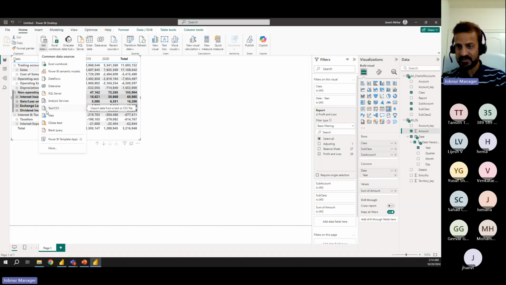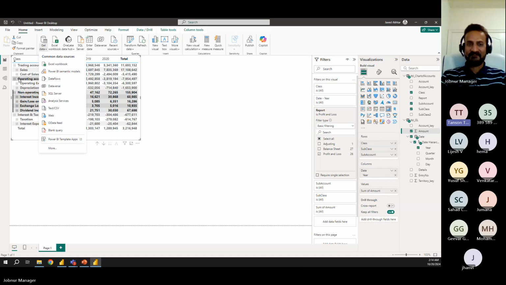Imported two sheets, chart of accounts. How is the connection made? Good question. From the beginning, from the Excel file, you have imported two sheets, chart of accounts and GL data. The chart of accounts has the account name, account subclass and all those things, whereas the GL sheet has the account key.